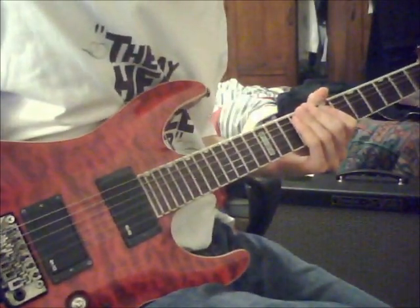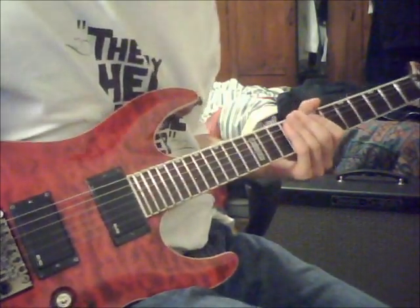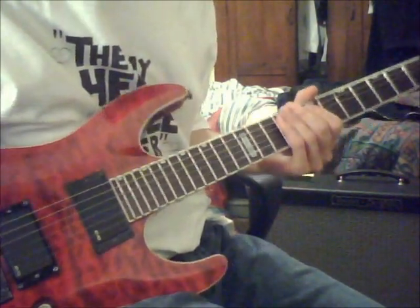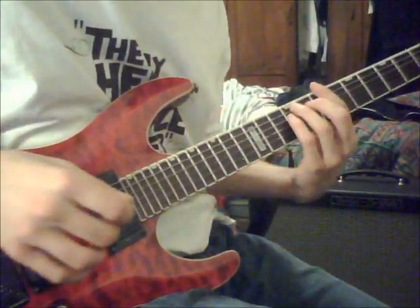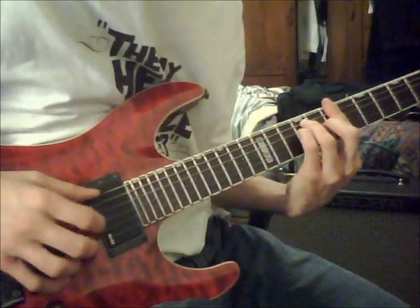Here's my ESP, all the knobs are at 12 o'clock, no reverb. Playing on the clean channel first. The volume on the clean channel is at 2. I wish I could turn it up more, but I'm in an apartment, so it's gonna have to do. Pardon my finger picking, not particularly good at it.